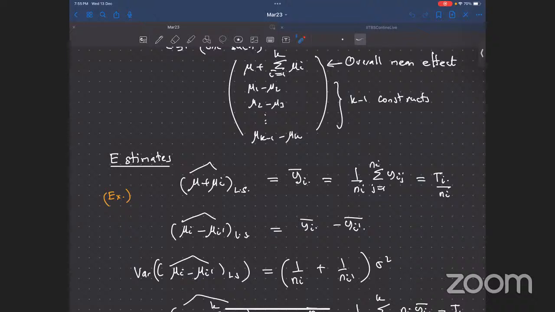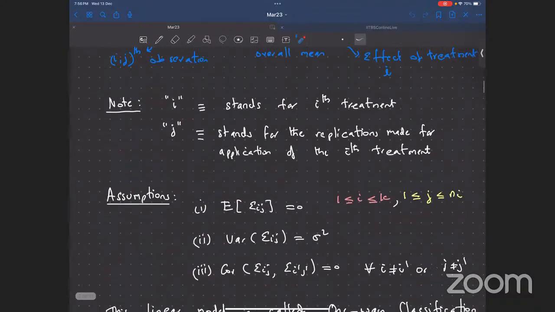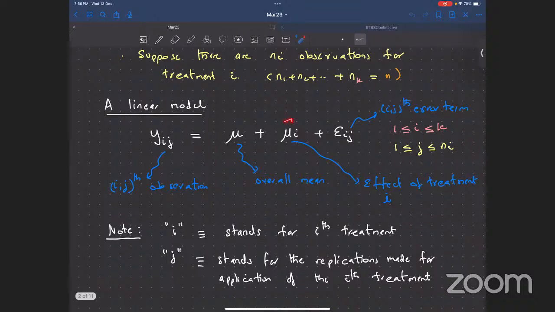So there is a vector. Here you're doing mu1 minus mu2. You start off with mu plus the sum of mu i, which is the overall mean effect, and then you have mu1 minus mu2, minus mu3, and so on. How does that come about? How do I estimate this? You mean why this specific construct, or is it just an example? These are just examples of mine. Suppose I give you a model like this. This will tell you how different the two group means, mu2 and mu1, are. That's all.